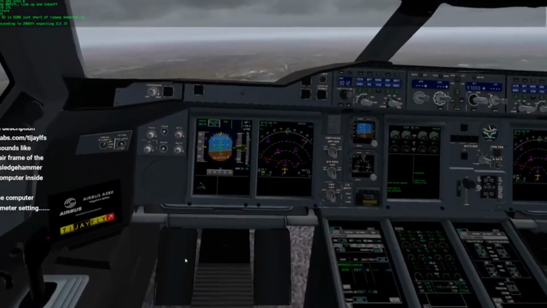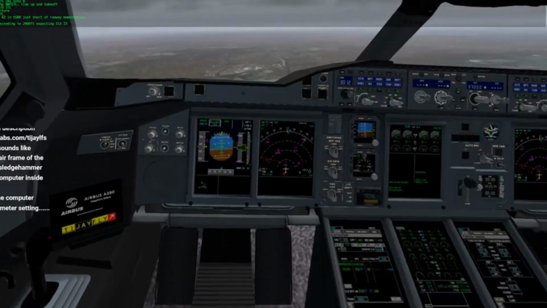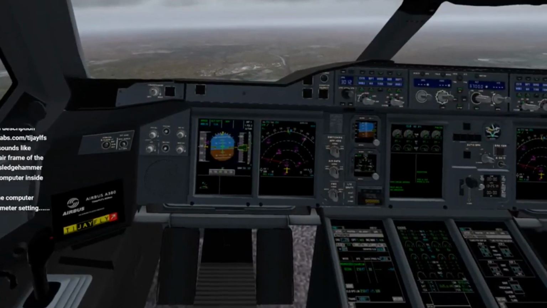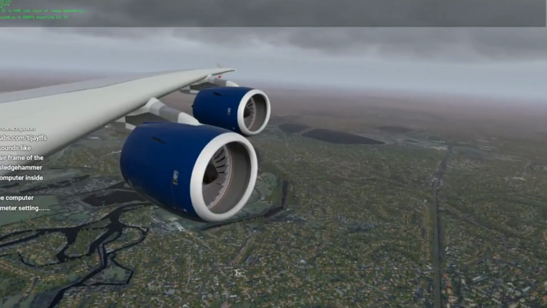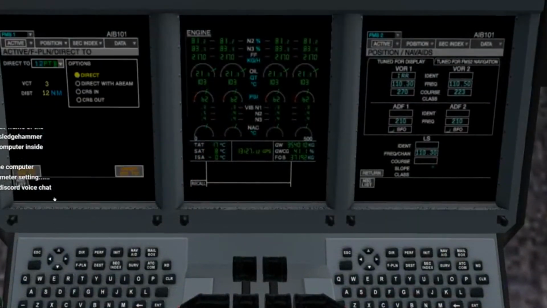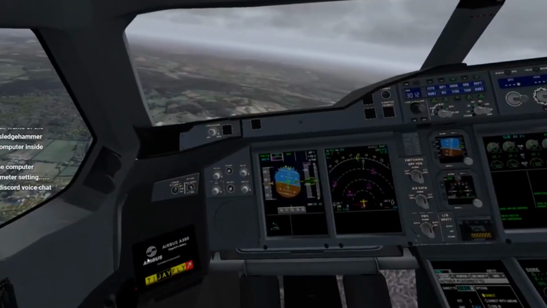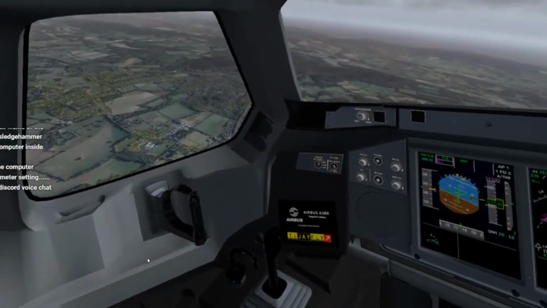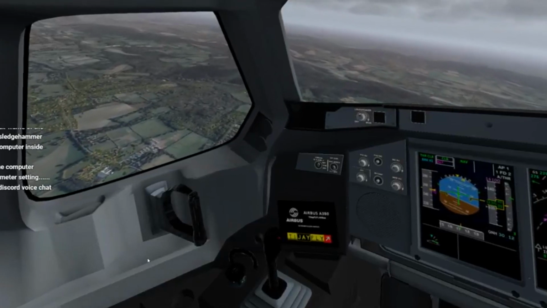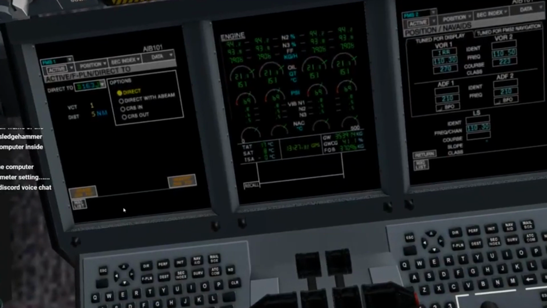FMC just down here has gone over to climb mode, guys. It's got an altitude constraint in the plan, so we'll just stick to that. So we'll make that left turn there. So that's how you use the direct to function on this plane, guys.